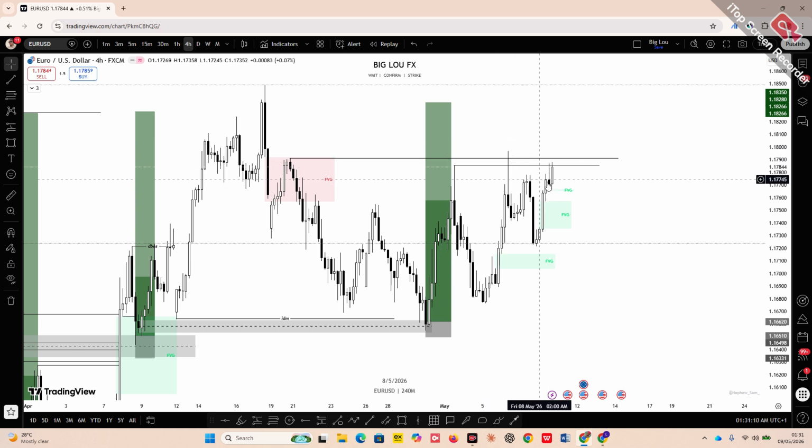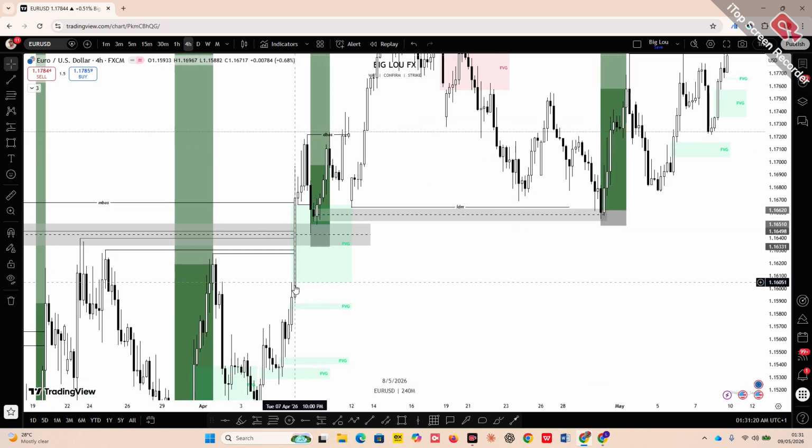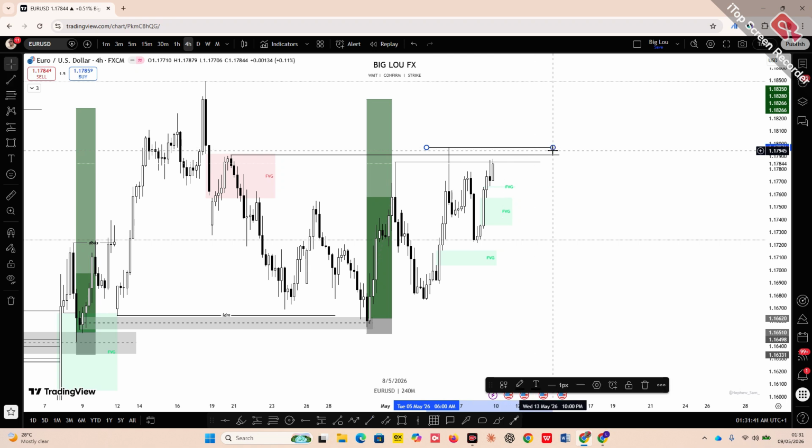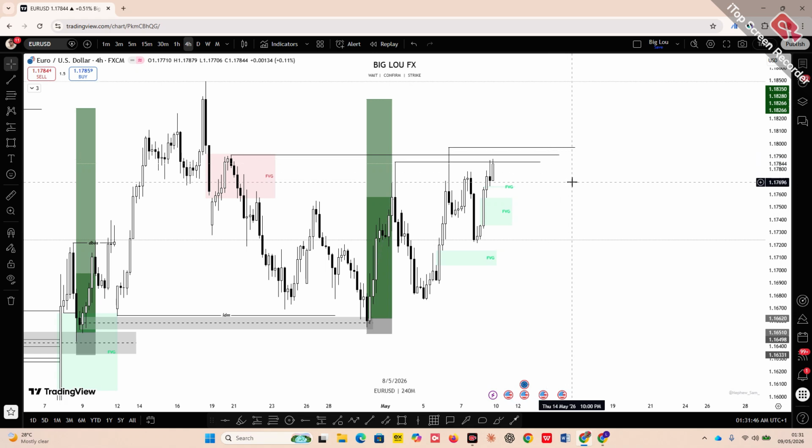So all these highs now, I want to see an impulse candle that will blast through it. It gives me a stronger confirmation of what I'm looking for, just like what happened here. This was one, two, three, four, five zones that the market blasted through. So here I'm expecting at least a candle that will blast through these three zones. Once I see a candle that blasts through these three zones and closes with a body, I have my trade.